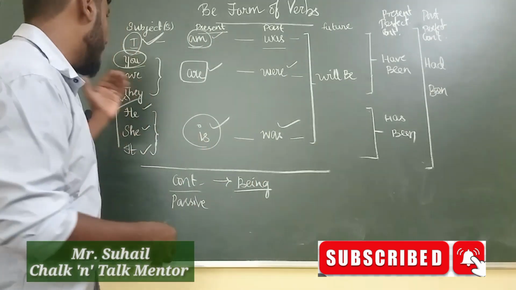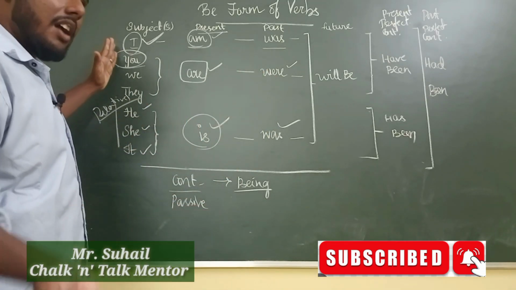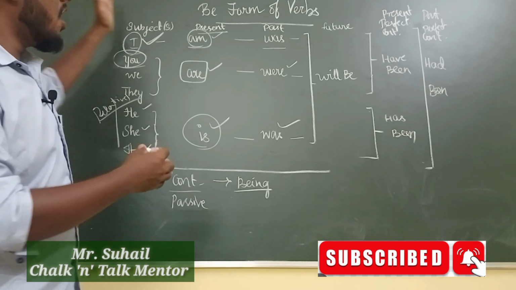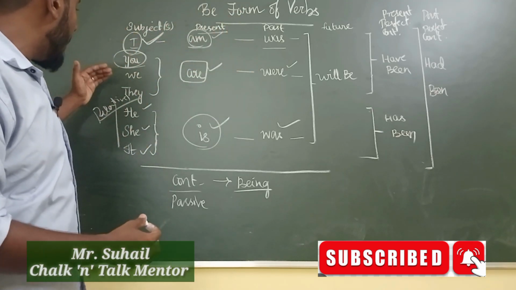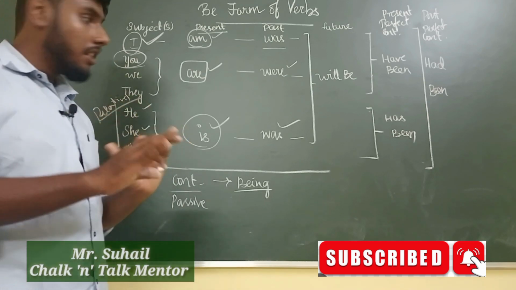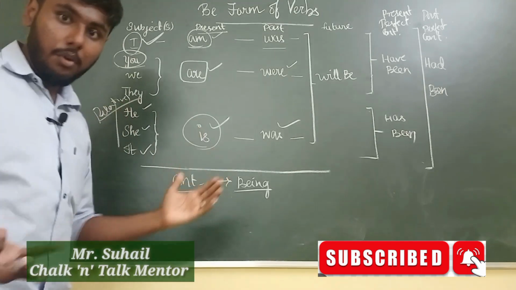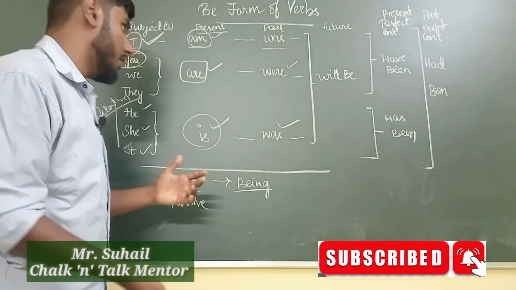Alright? Singular aspect. Let's quickly get into the plural aspect, where we are coming back to the same thing. For all these things, we have these subjects. Okay? I, you, we, they, he, she, and it. From this, I, he, she, and it are singular. You, we, they are plural. Alright? And you alone stands for both singular and plural.